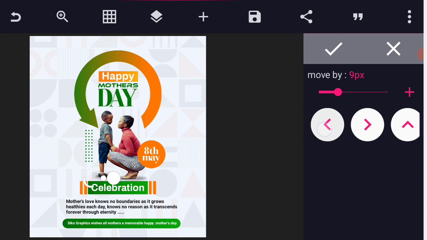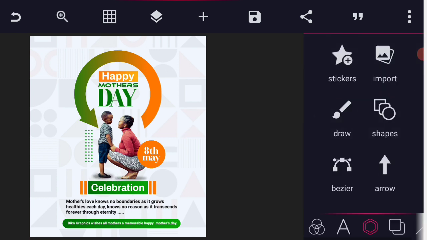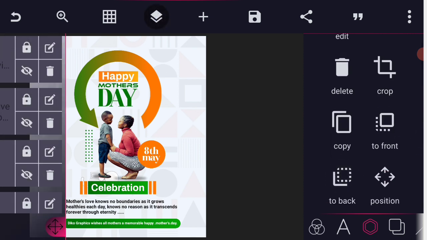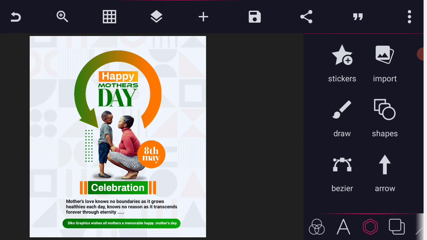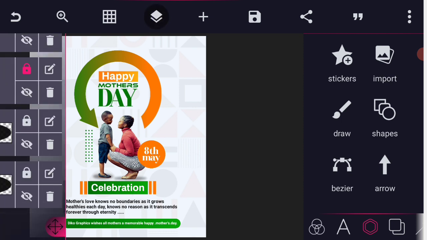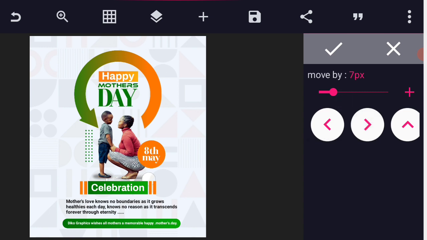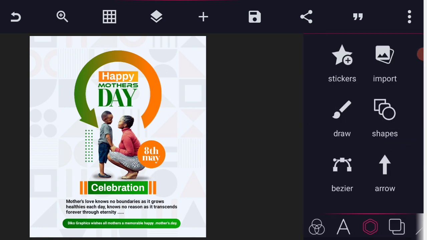Very good. Then let it come down. Come around here. Very good. So now I'm sending this to the back as well. Very good. So the one with the mother has to be moved to the back as well. Very good. So as you can see, this is actually plumb.